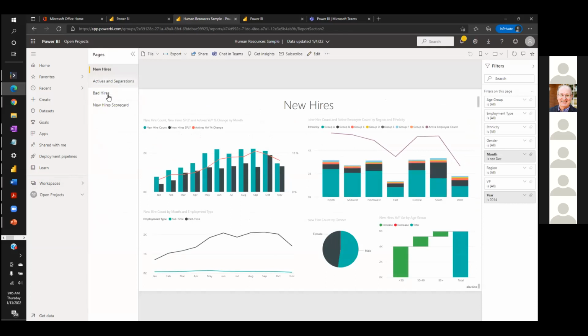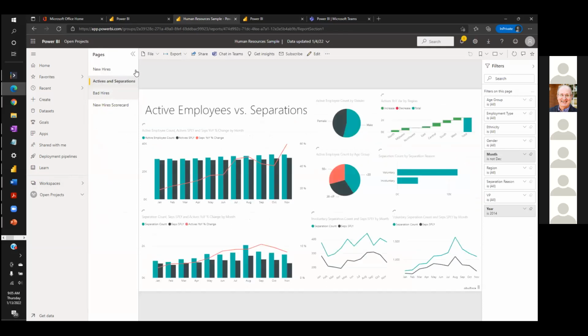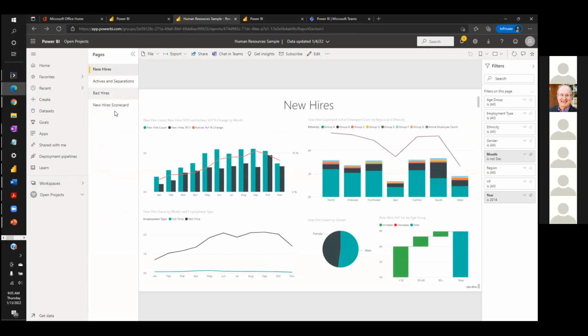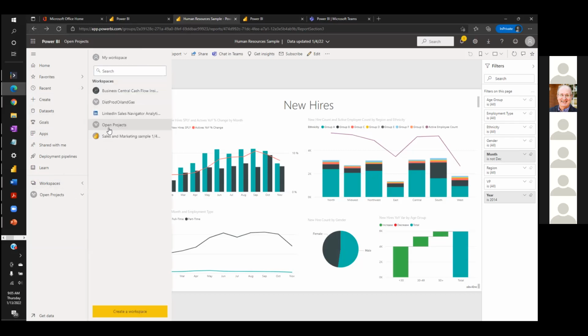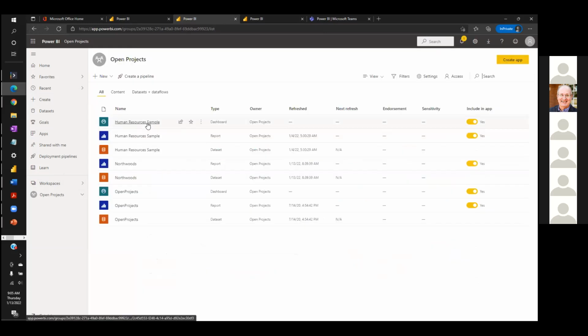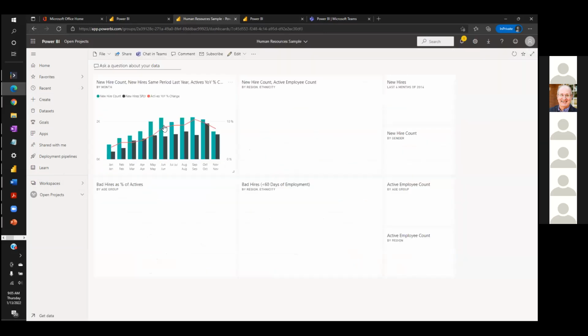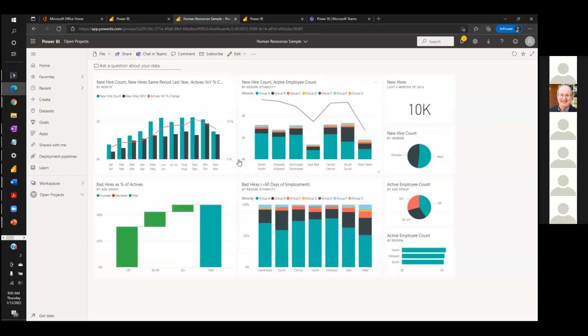So pages, reports. And then I can create a dashboard, and that dashboard is just a little bit more of a web interactive version of this.